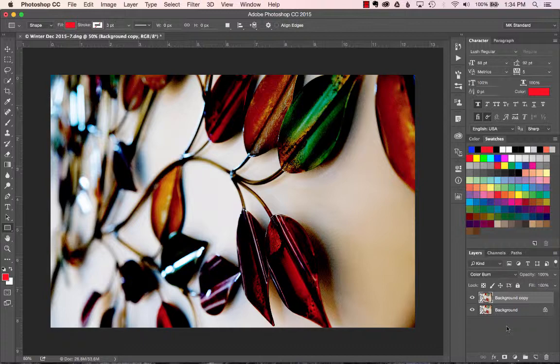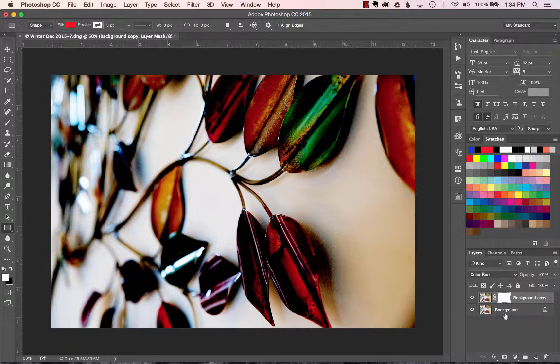But I don't want to apply the effect everywhere. I want to apply it to part of my image. So I'm going to go ahead and apply a layer mask. Layer masks are right here on the bottom. And you see I get a new white square. And on a layer mask, if it's white, it's showing everything through. If I think of it in terms of if the lights are on, I see everything, and it's bright white.